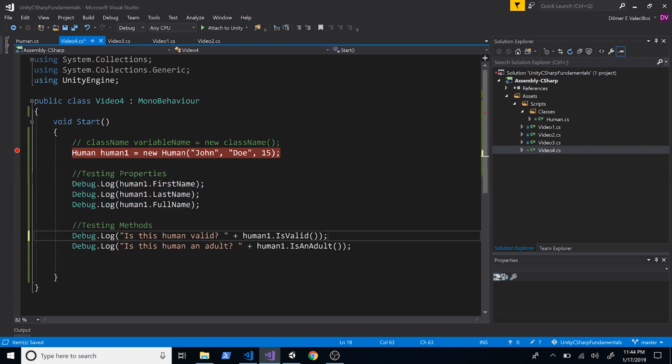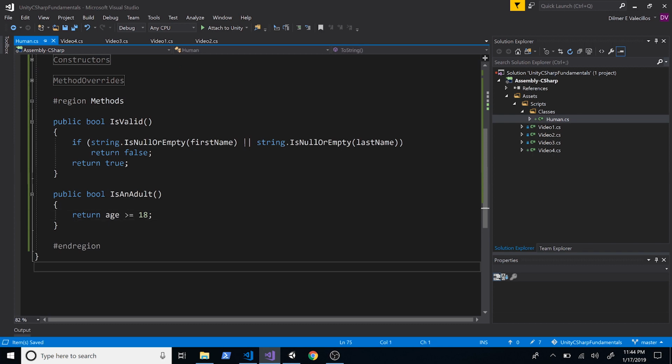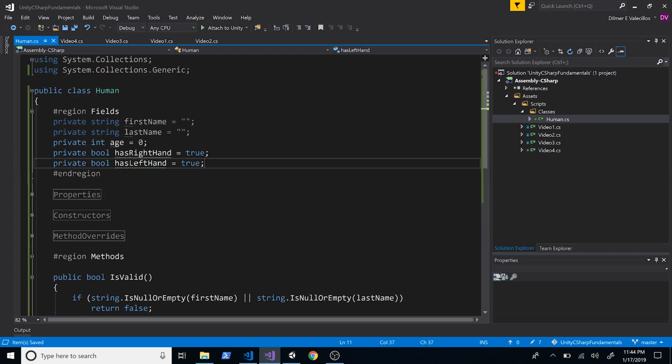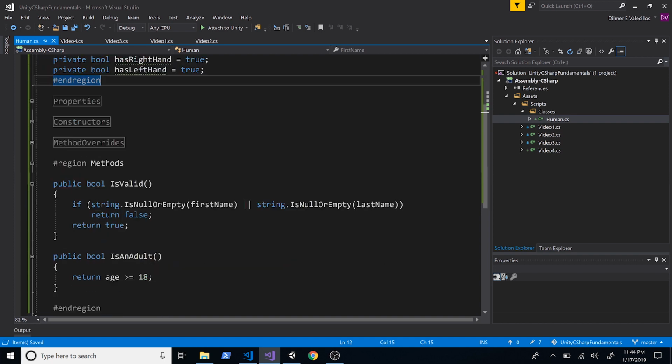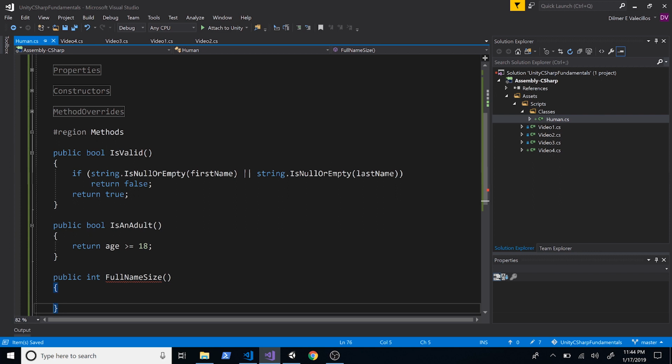So let's actually create a method that returns something other than just a Boolean. So let's go back into the human, and I want to return. Let's say that I wanted to know the length of the first and last name. So we could do return full name length, or we can say full name size. Maybe we have some validation that we needed to do on the full name.